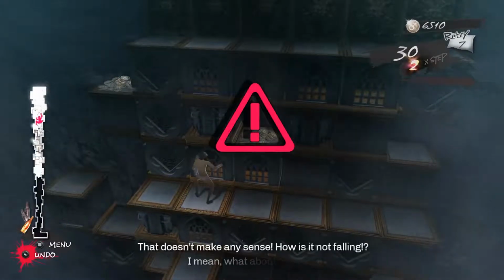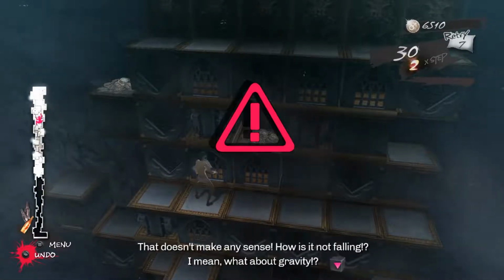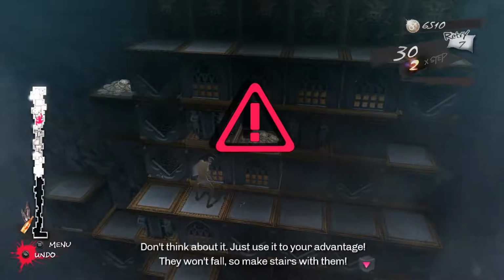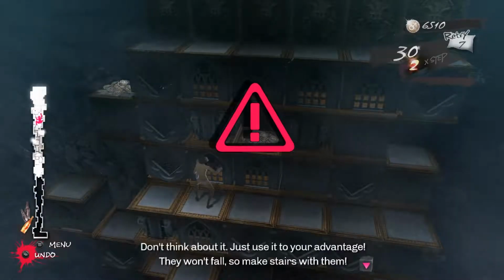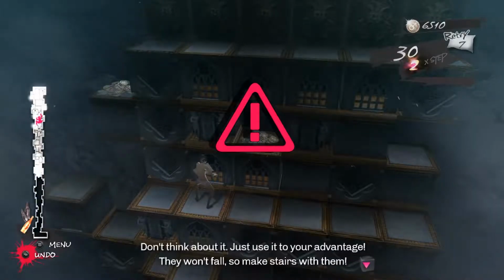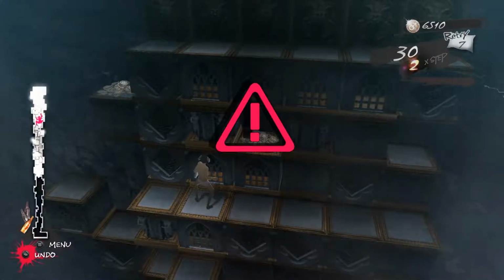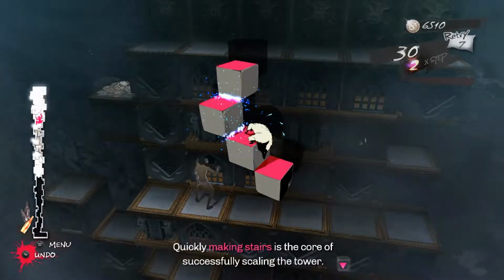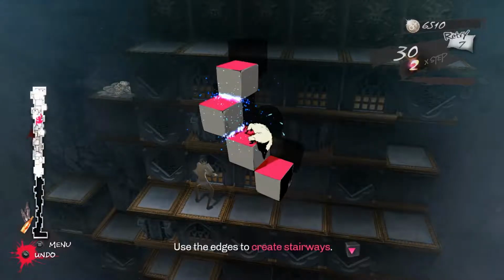Does it make any sense? How is it not falling? I mean, what about gravity? Don't think about it. Just use it to your advantage. They won't fall, so make stairs with them. Just get used to it. Quickly making stairs is the core of successfully scaling a tower. Use the edges to create stairways.